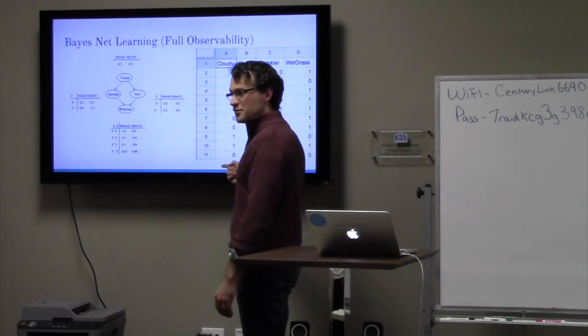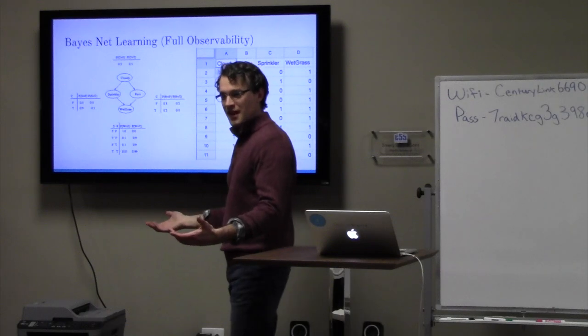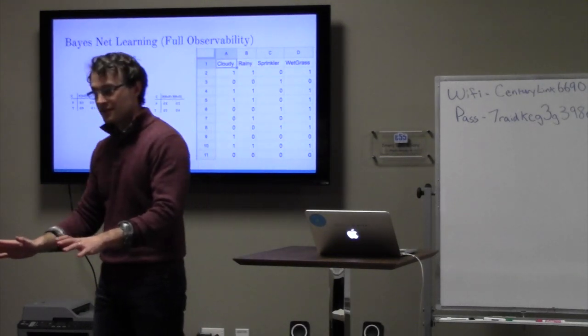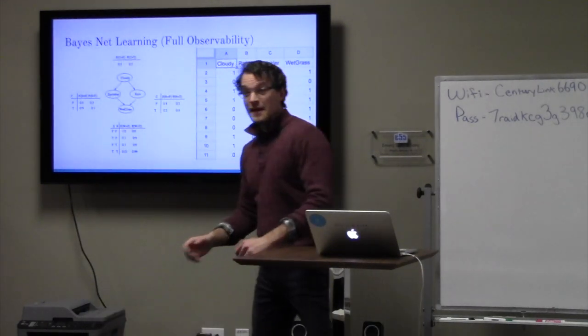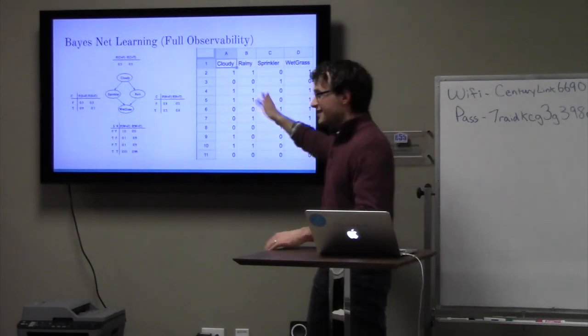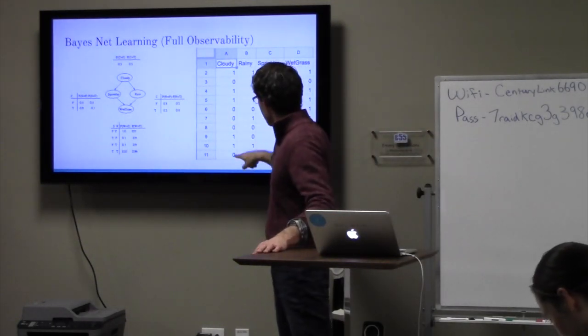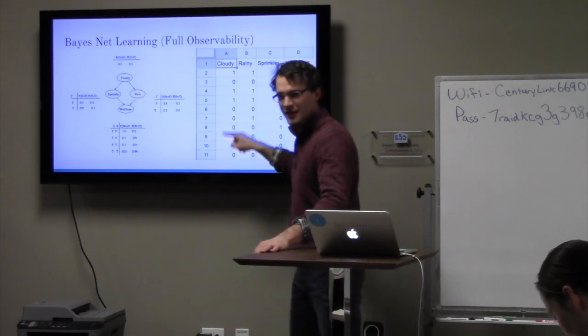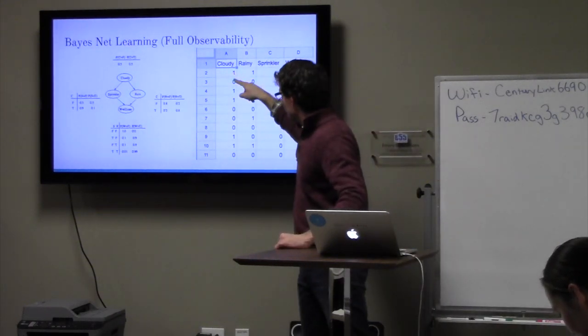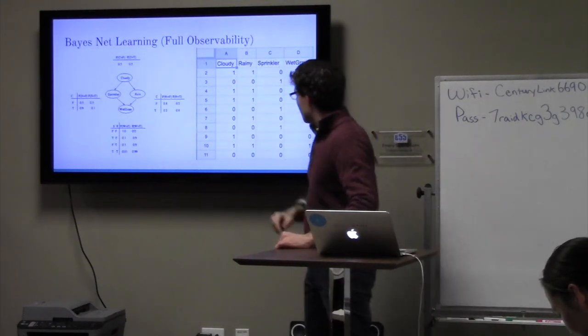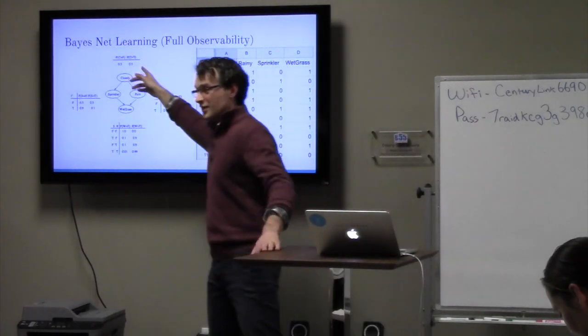Add up all the days it was cloudy, divide it by the number of days you have. That is the probability that any given day is cloudy, knowing nothing else about it, right? 5/11. Yeah. What's that? 5/11. Yeah, well, in this case, yes. Actually, I think it's 5/10 because the first row is titles. So this doesn't get to count. Oh, you're right. You got it. Yeah. Right. Good. So yeah, in this case, it actually lines up perfectly.